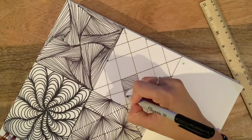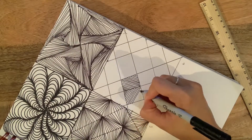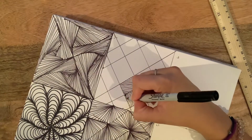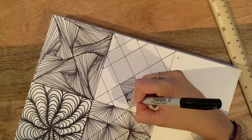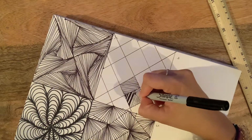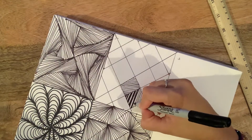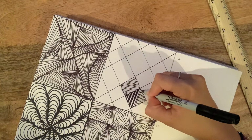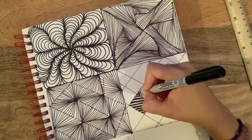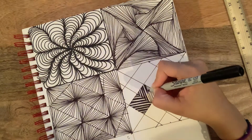So here I am drawing horizontal and vertical lines over and over and over again. What gives it the illusion is that we're going to be filling in every other stripe. Here I'm using a thin marker, but you could use a thicker one. You're going to continue doing that, but when you move on to the next square, you're going to alternate where the black and where the white begins.